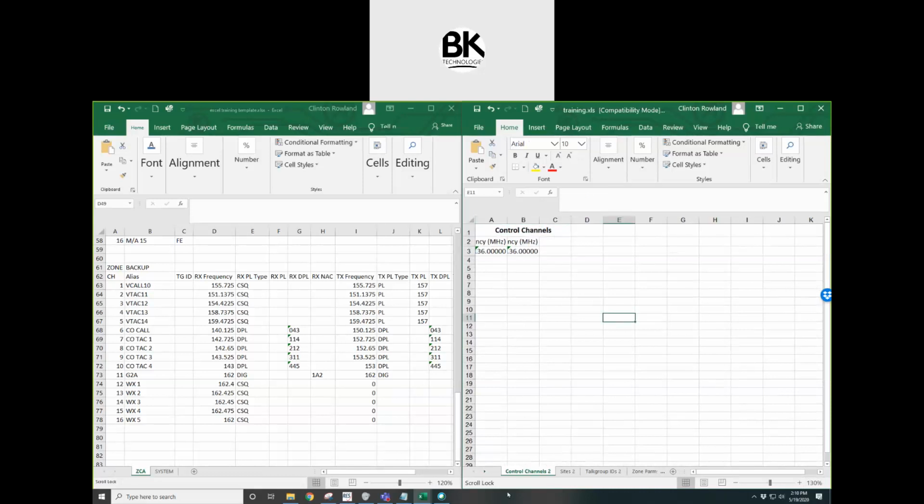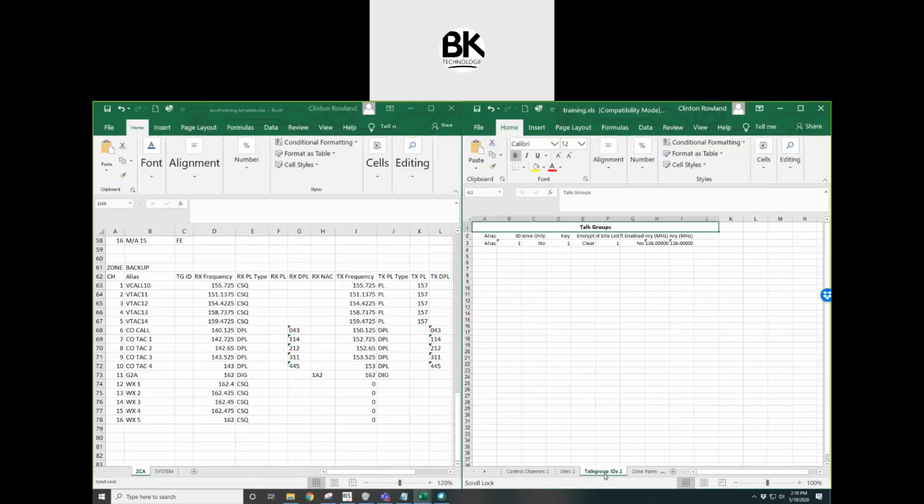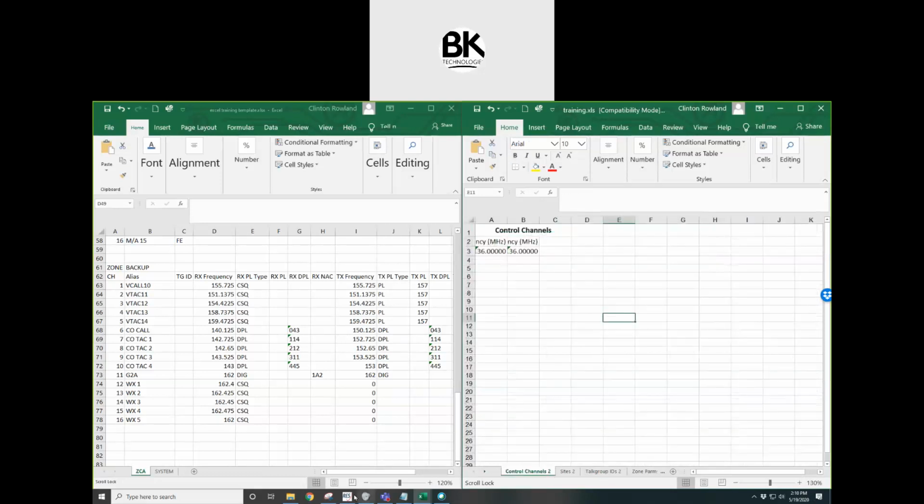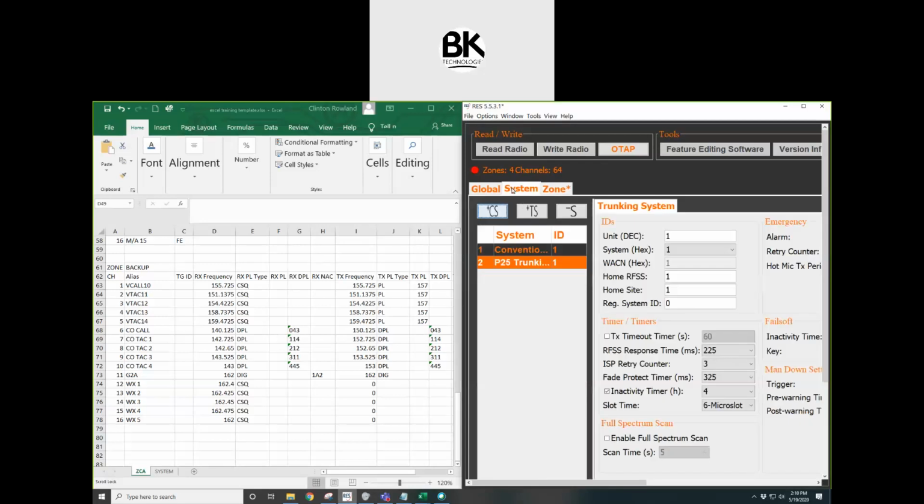Now you can see where I have control channels, sites, and talk groups. And if you notice, there's a number 2 here. If we go back to RES and go to our systems here, you see that I have a number 1 and a number 2. So if I had multiple systems like such, when it exported, I would have a 2, a 3, a 4, and a 5.